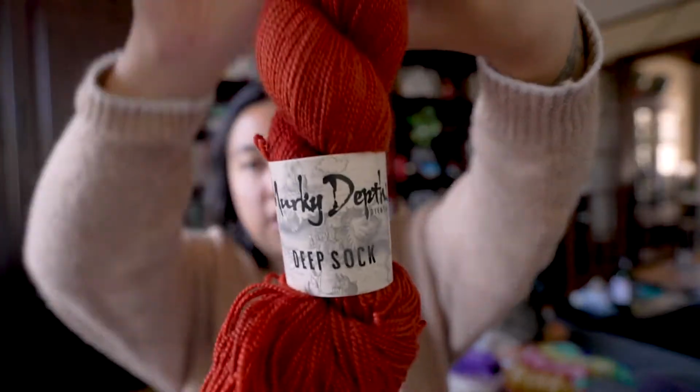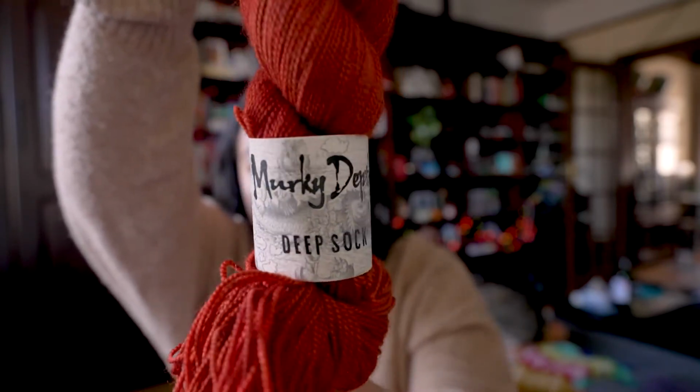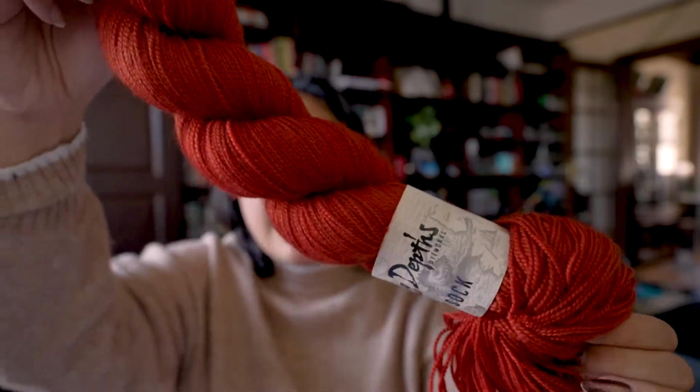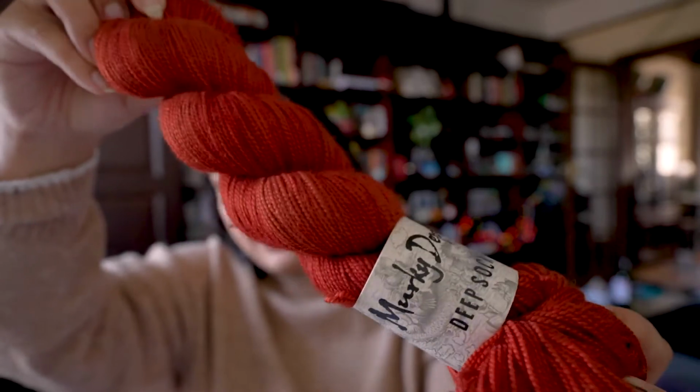I feel like a beauty YouTuber trying to get this in focus. Okay, there we go. So here we go. It's super cute. It's basically like a gorgeous rusty orangey red. I bought a sweater's quantity worth of this, and I'm going to make myself a sweater.